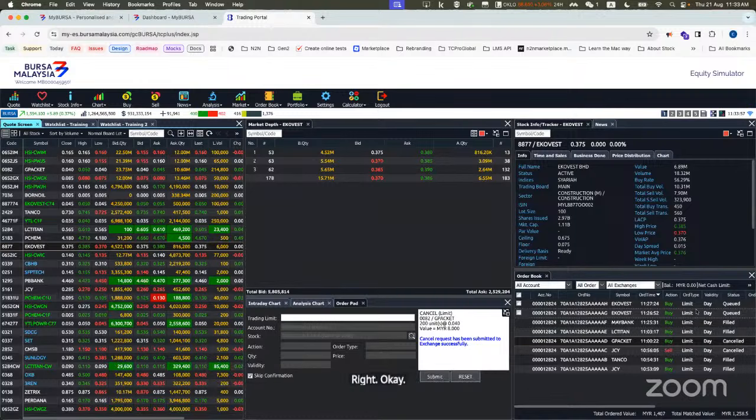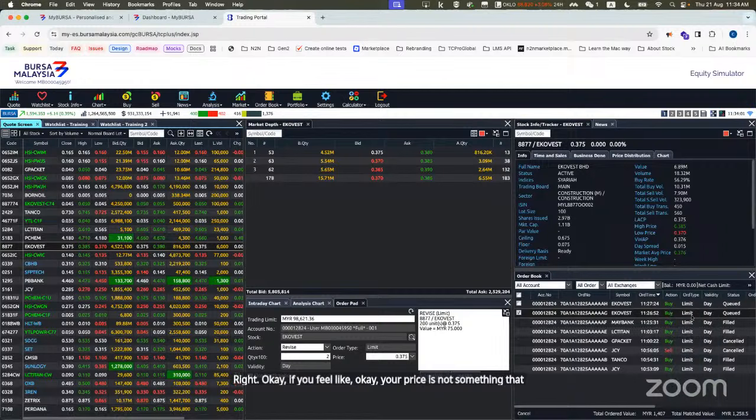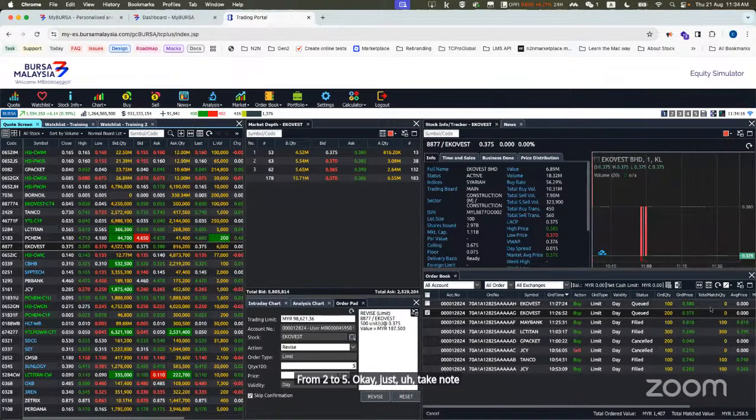Okay, if you feel like your price is not something that you are happy with, you just need to right click and select revise. You see this order pad immediately changes the action to revise. Okay, now say you want to change the price from 2 to 5. Take note on this part, the quantity that you have at this moment is 200.